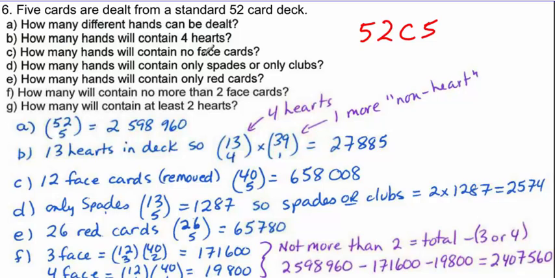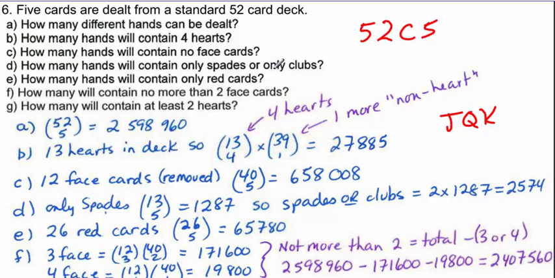How many hands will contain no face cards? So again, if you're not clear, Jacks, Queens, and Kings are the face cards. And again, in each of the 4 suits, there are 3 of them, so there are 12 face cards. If they've been removed, I'm left with 40 cards. Again, 40 cards from which to choose. They haven't necessarily been removed from the deck, but they've been removed as possibilities given this restriction, and so 40 choose 5.